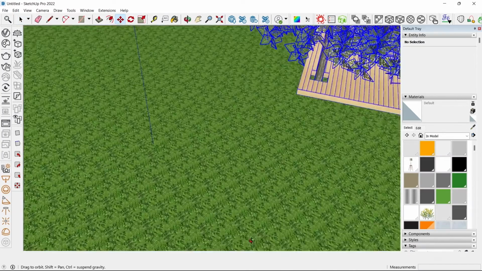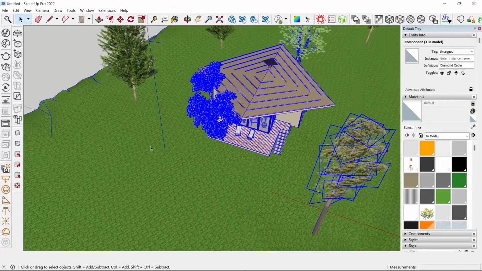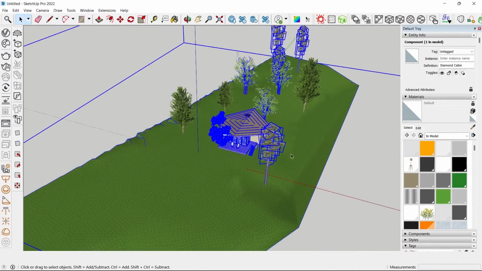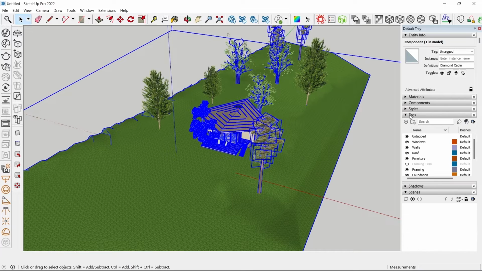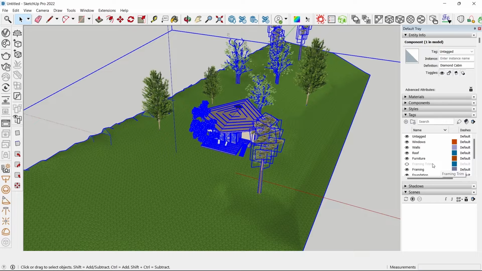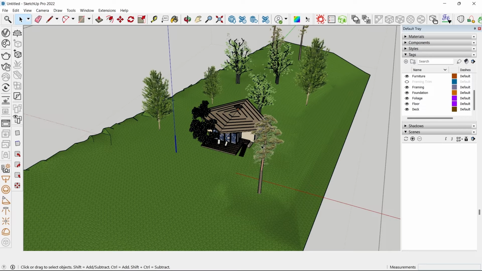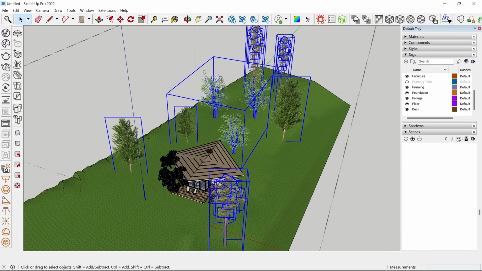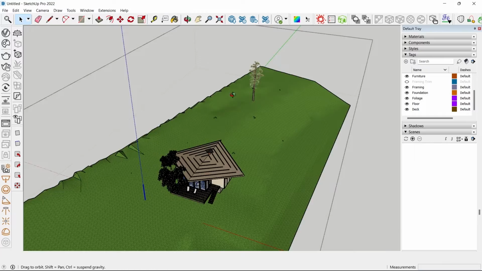Once you've placed it, we can go ahead and clean up this model a bit more. So I'm not going to be using any of these trees because they wouldn't look nice in the renders. Let me just go to tags and see if there's a separate tag for trees. There isn't. So all I need to do is just enter the group, select all these trees, hold Ctrl on your keyboard to select multiple trees, and then press the delete button.